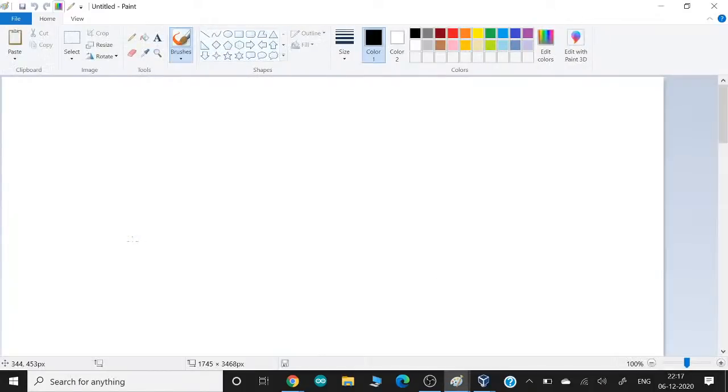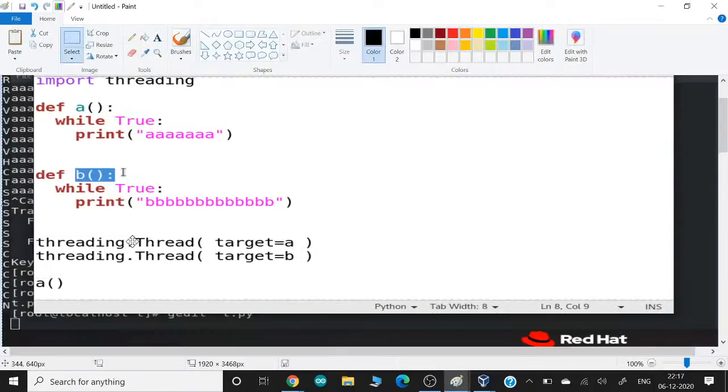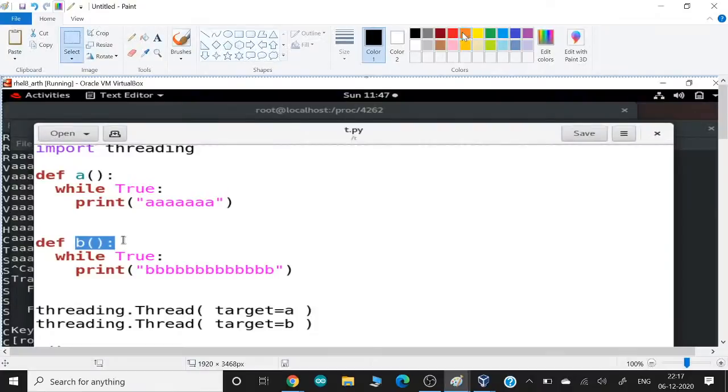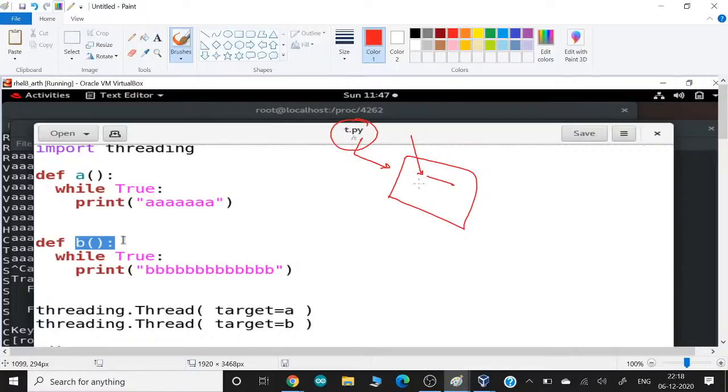I'm referring to my yesterday's class also. Whenever you run any code, especially in Python, I told you that whenever you execute Python, behind the scenes Python creates one box for you, and this box is the one that runs your further functions or statements.